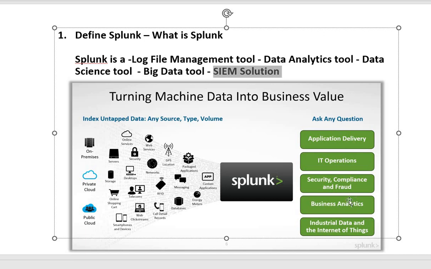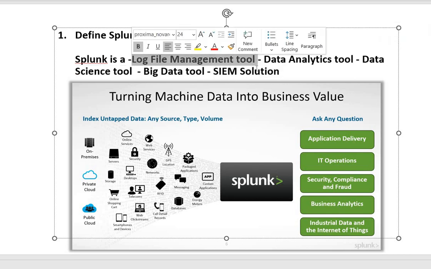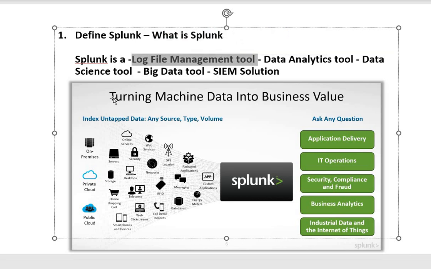And then on the right side you have application delivery, IT operations, security, compliance, fraud, business analytics, IoT, and many other things. Turning machine data into business value, that is what Splunk does. In layman's terms, Splunk is a log file management solution. So I hope you understood now. Let me go to the next question.